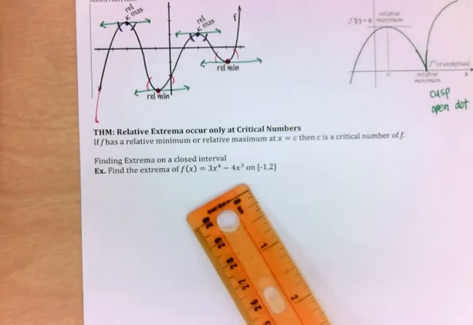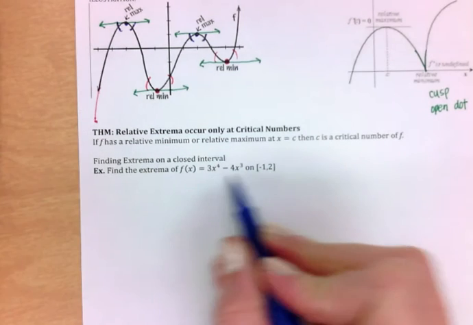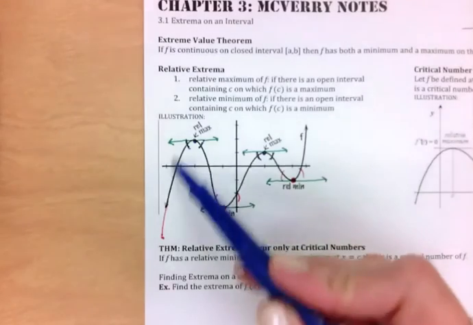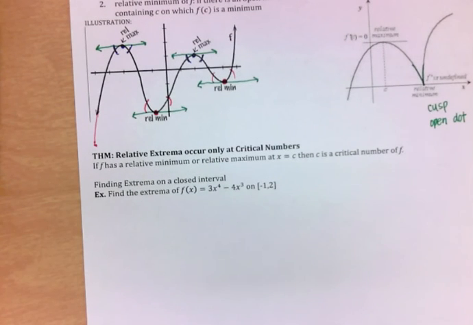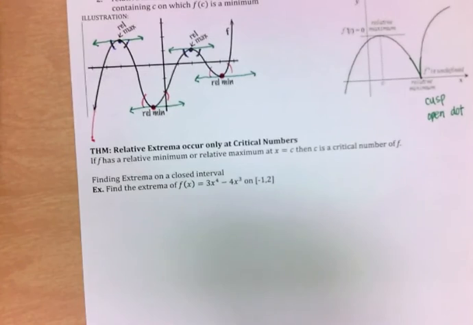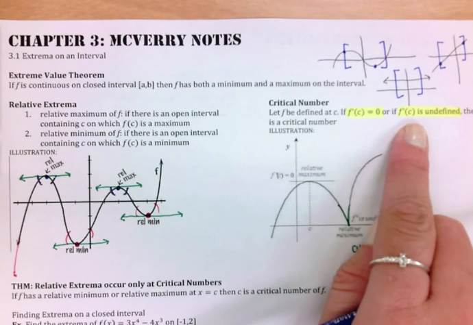So we're going to be given some odd-looking polynomial that we don't necessarily know what it looks like or are familiar with, and we're going to be trying to find the extrema of it. Okay, so here's that same polynomial that I wrote up before. We're going to try to find the extrema of that polynomial. So where are the relative max, where's the relative min, where are these things? So we need to go through and figure out where our critical numbers are, okay? Because we know that that's where they would occur. Okay? So they would occur at critical numbers. Well, a critical number is where your derivative is equal to 0 or your derivative is undefined.